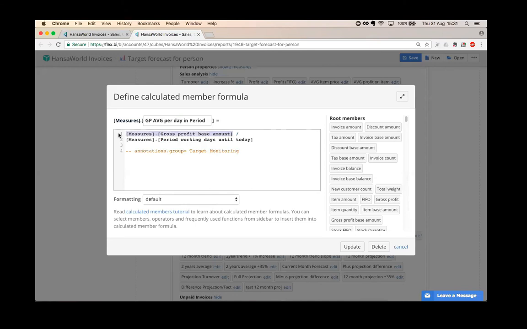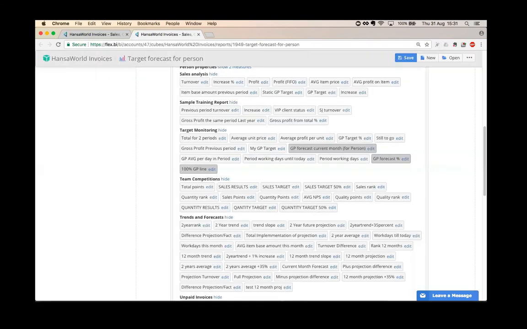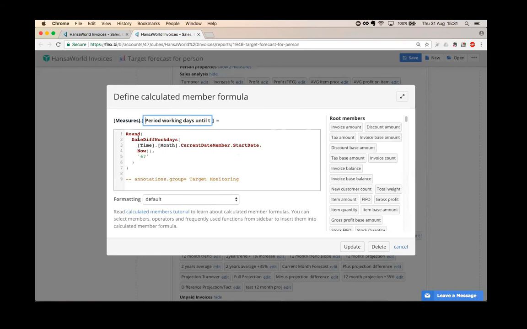So if a person has worked 5 days this month and he has some kind of gross profit, this will divide the gross profit he has right now by 5 period working days until now, until today. And you can see it takes from the start date of this month until now and returns how many working days there are. And in summary, for example, a person has worked 5 days, he has gross profit.